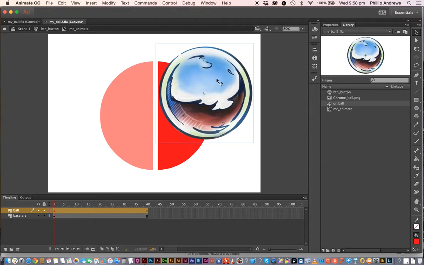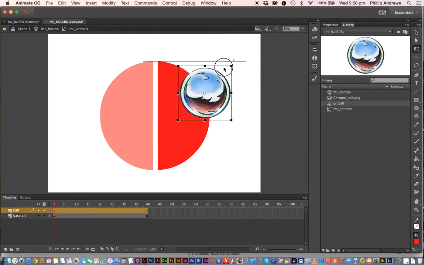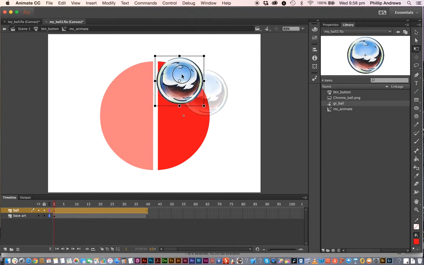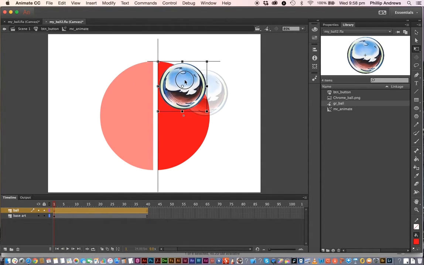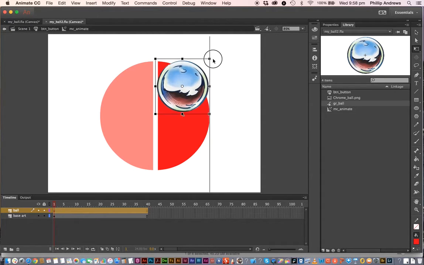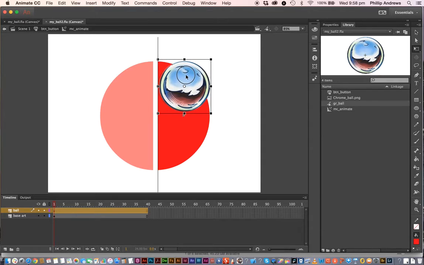Here it is on the start time frame here, and what you might want to do is simply click on the scale, and I'm just going to drag that down to the size that I want it. I think it's actually better at this size than the other one I had. Now what you want to be careful of is, seeing we're making a button, if you put it over this other side, this is going to be part of the button as well. So I want to keep it out of that other button scope. Okay, so here it is, maybe just a tiny bit bigger. That's great, perfect. Let's bring it in here.